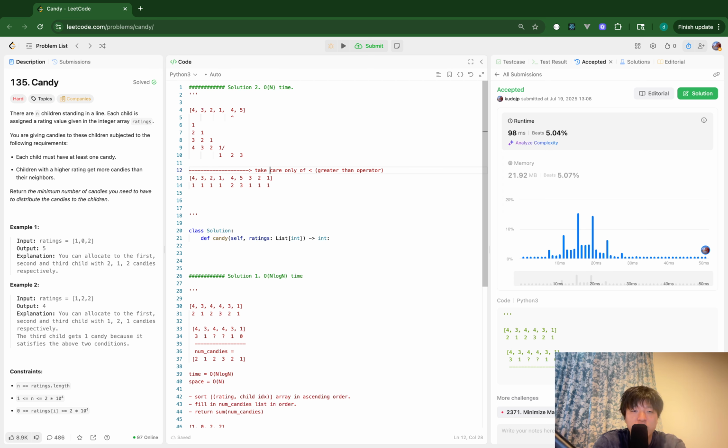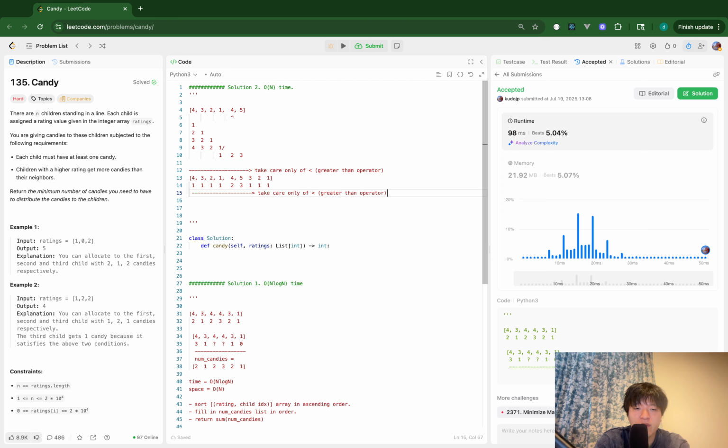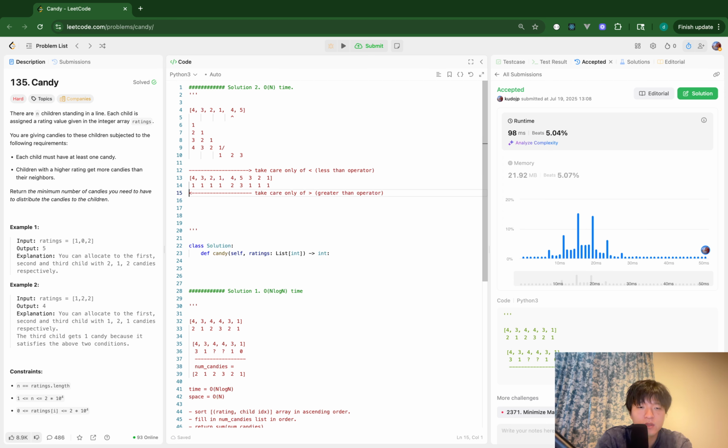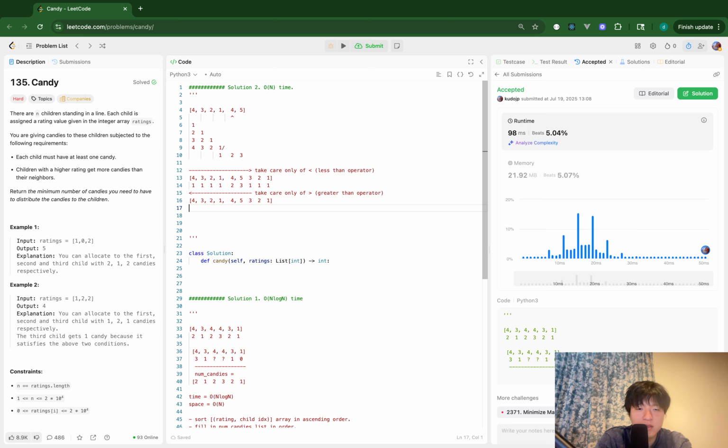Okay. Then next, what I will do is I traverse in a reversed order, and I will take care of only the... No, sorry, this is wrong. Greater than operator only. So when I do this from here, I should put 1, then 2 and 3 here.